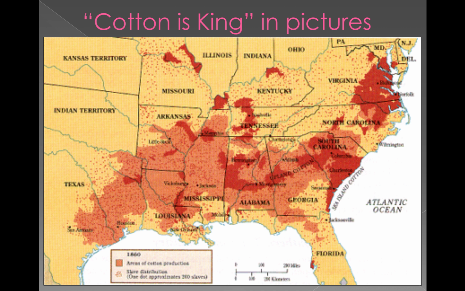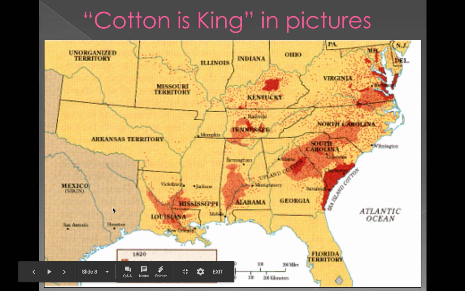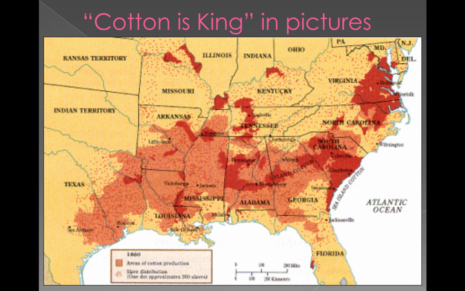If you want images to explain to us some of the causes, some of the economic and social causes, and even political, of course, of the Civil War, just notice this, right? As the South becomes increasingly reliant on the cotton industry, in particular, once the U.S. expands westward, note Texas here, right? Think about how the Civil War is arguably inevitable.